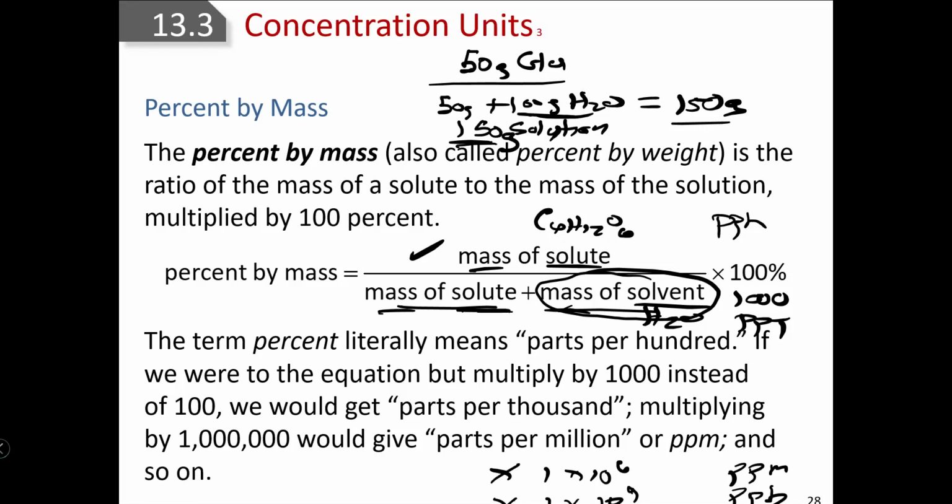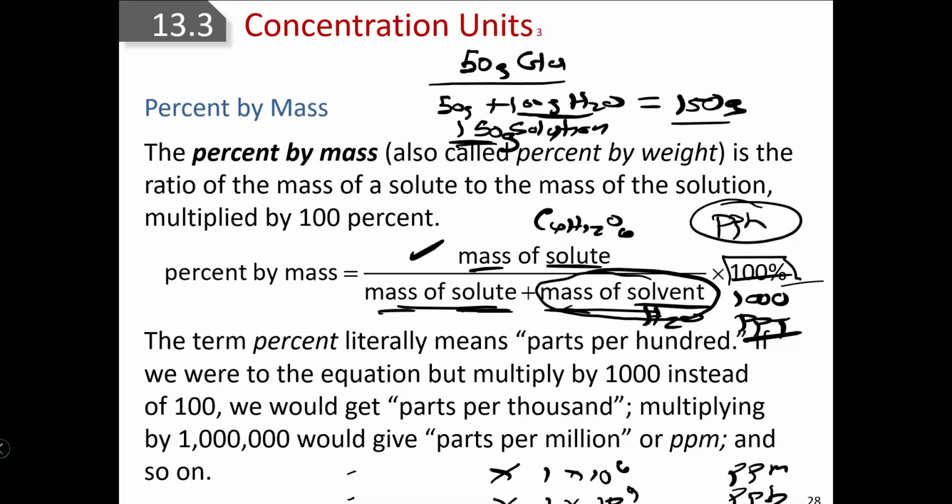So some things are really, really small, shouldn't be in your water at all, hardly, and so that would be measured in parts per billion. Other things can be in the form of parts per million, and some things we generally don't say parts per hundred. We do say parts per thousand, but generally when we just say parts per hundred, we're just going to call it a percentage. So just keep that in mind.